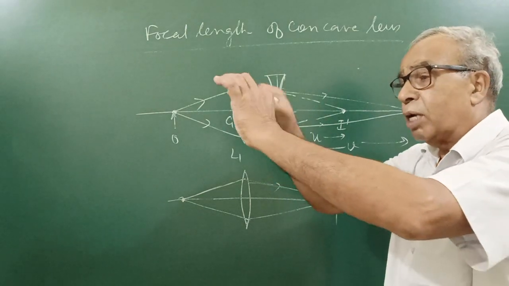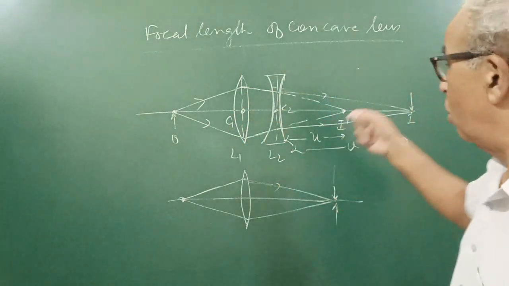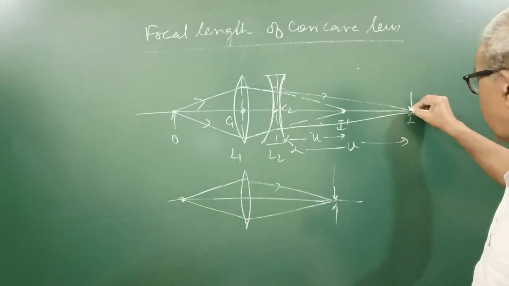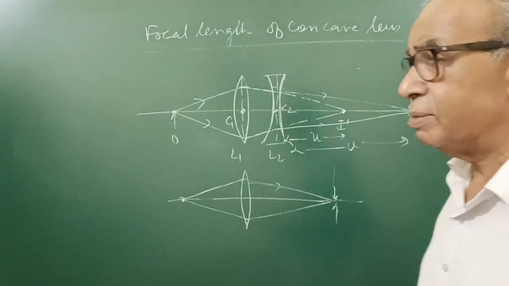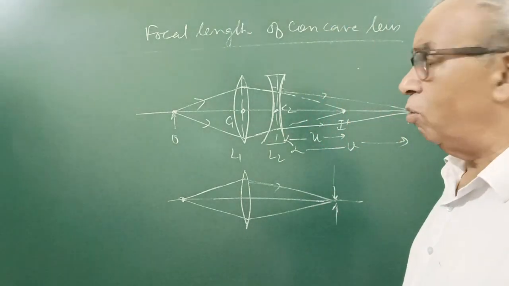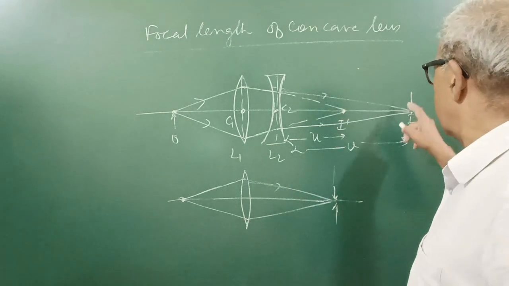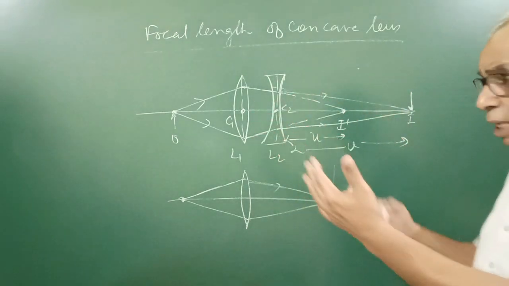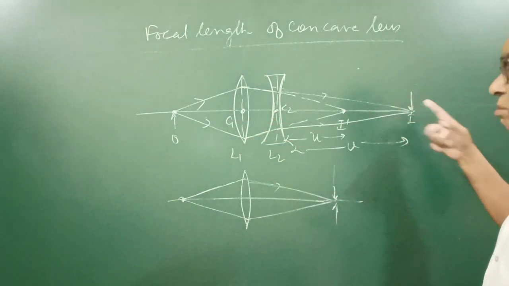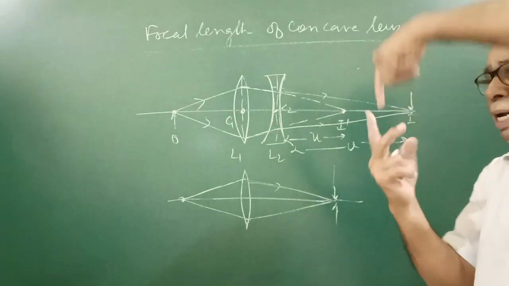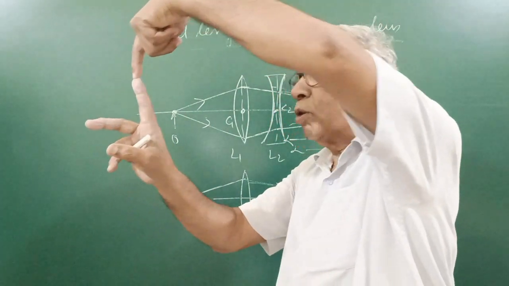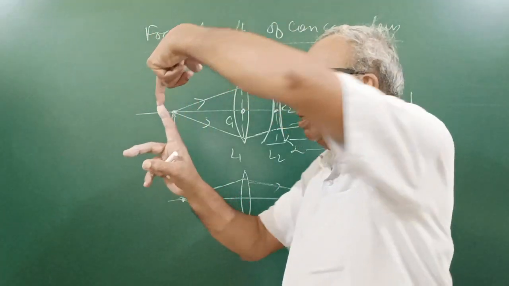So a smaller image will be seen in this, and this image also will be seen smaller one. So be very careful and note the image, see the image formed by combination of lens here. Remove the parallax, put the pin like this, rotate your eye, if they are together then no parallax.